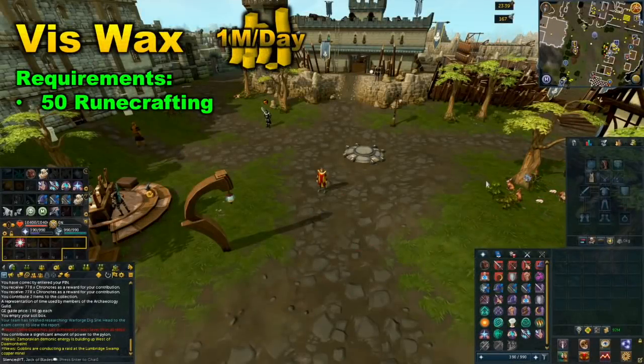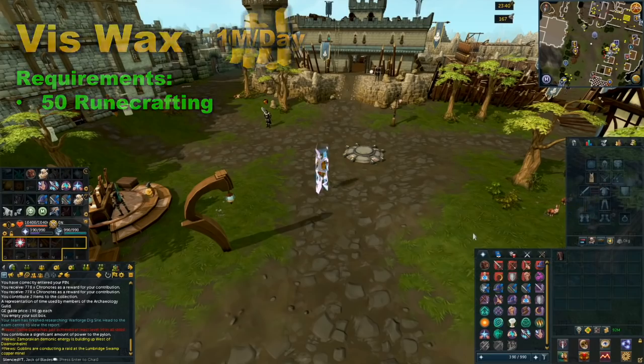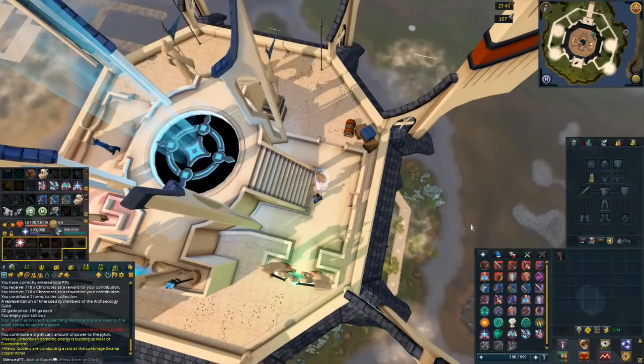Now, another money-making method that I do want to talk about is getting Vis Wax. This is a members method, but it is extremely good. You require 50 runecrafting, and you can make 1 mil per day doing this.